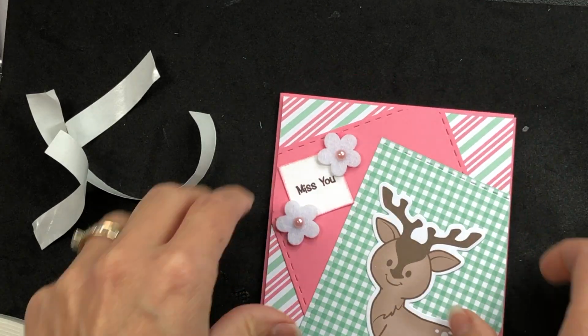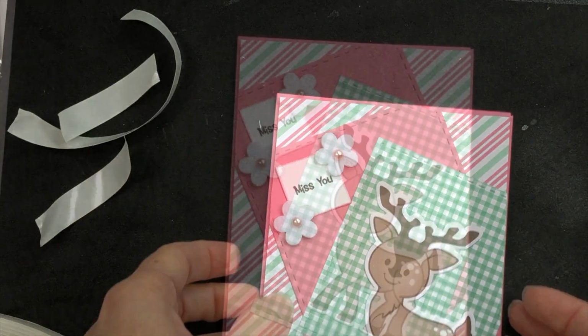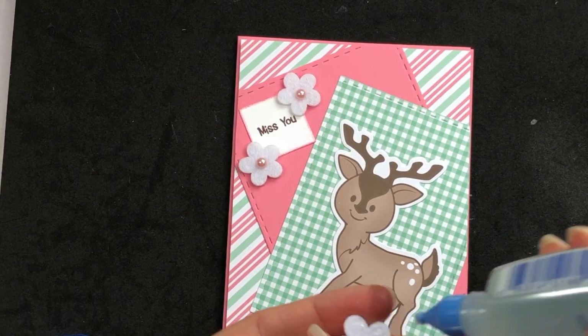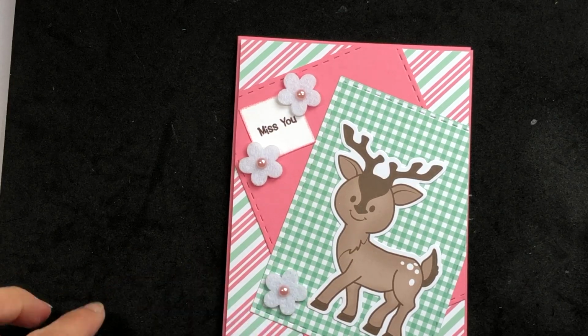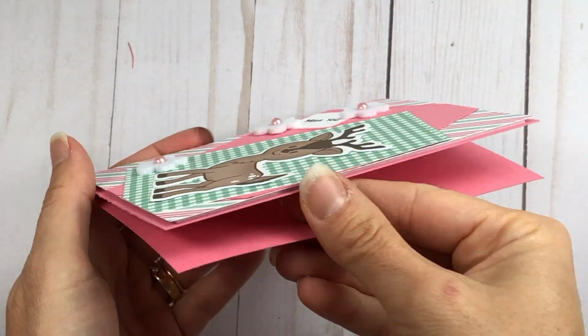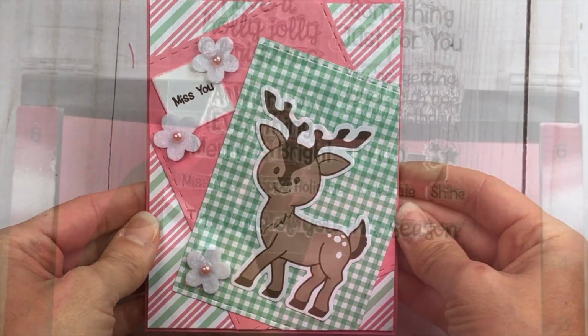And then I go back and decide I want to go ahead and add another flower embellishment to that front of the card. I was going to add a ribbon, but I wasn't crazy about the ribbon on there. So there you can see the dimension.